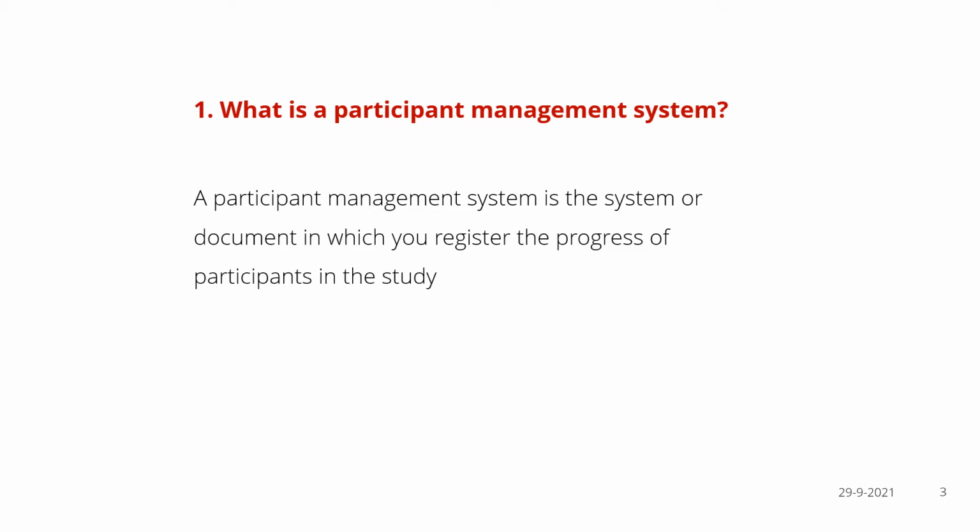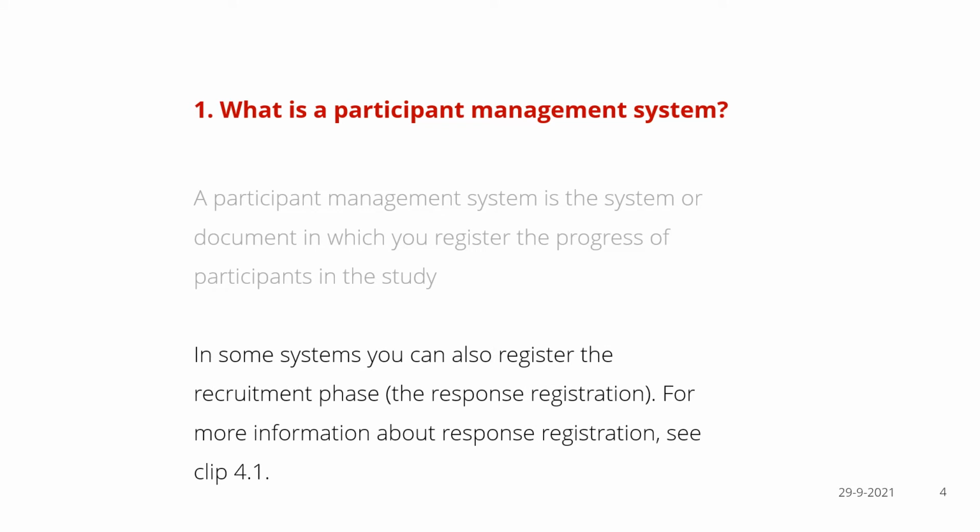What is a participant management system? It is the system or document in which you register the progress of participants in this study. This is especially relevant for longitudinal studies in which there are multiple occasions. In a participant management system, you can keep track of whether participants have filled out every questionnaire or participated in an interview.